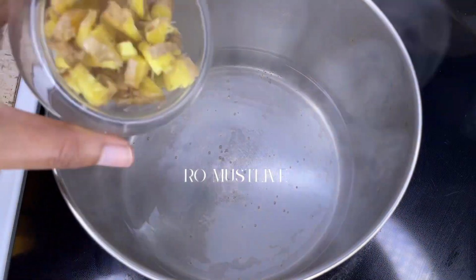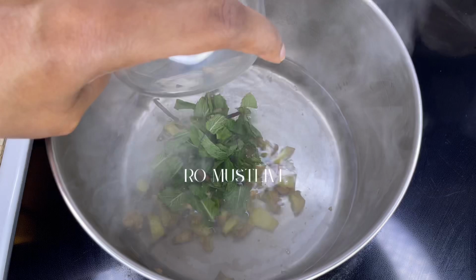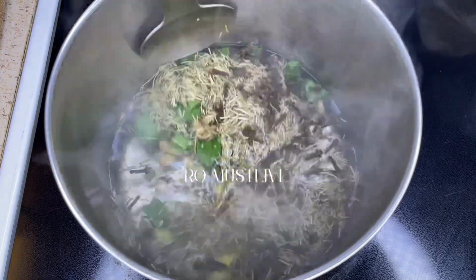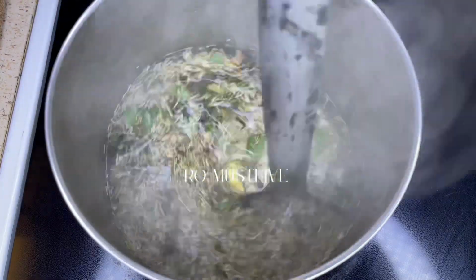You just want to take all the ingredients and place them into a pot of boiling water. You will need 2 cups of water, and then you allow this to boil for about 10 to 15 minutes. Once it's finished boiling, then you'll just remove it from the heat and allow it to sit and cool down before straining it.